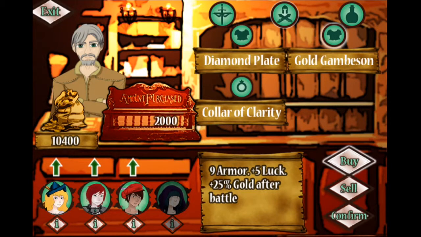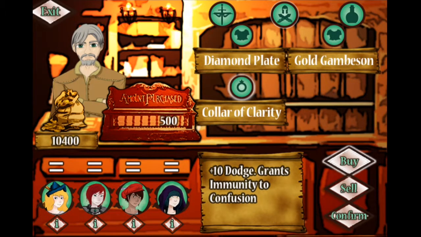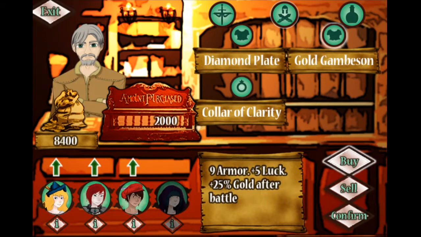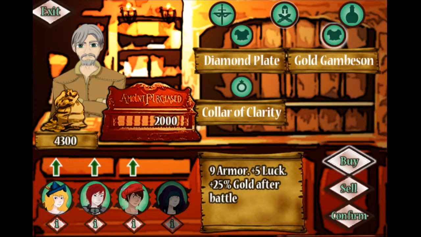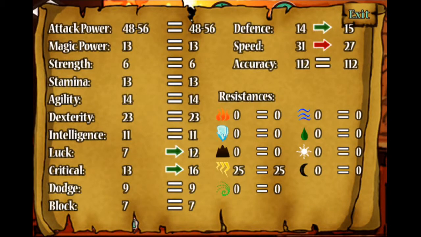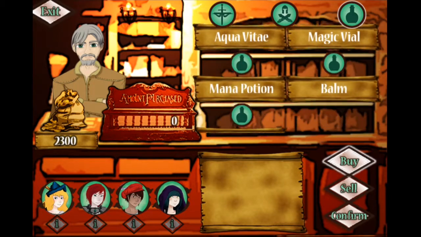Okay, diamond plate. Yes, that looks amazing. What else is there? A gold gambeson. Collar of Clarity, immunity to confusion. So I'm going to definitely get a couple of those. In fact, I think I'll get the whole party those. Although I have other stuff equipped on the second ring slot for some of my guys, so we'll figure it out. But I'm going to get that for now. And definitely pick up the diamond plate for the Templar. Might pick up some extra gold. The boost to luck is not a bad thing. Looks like the same stuff in the potion shop, so we'll leave that as is.